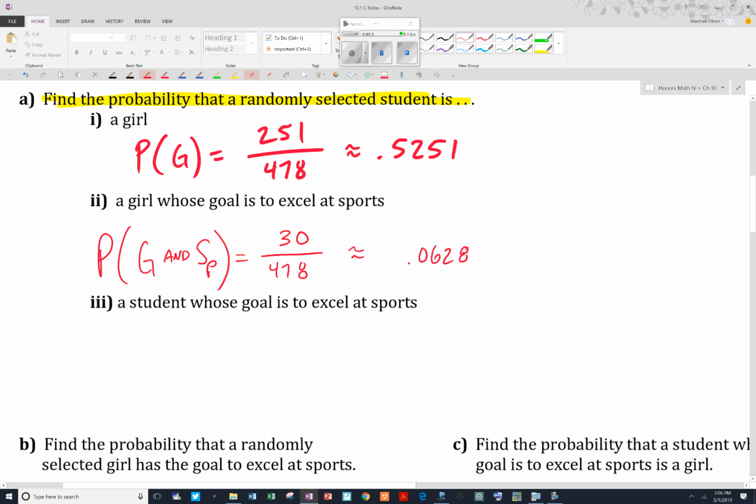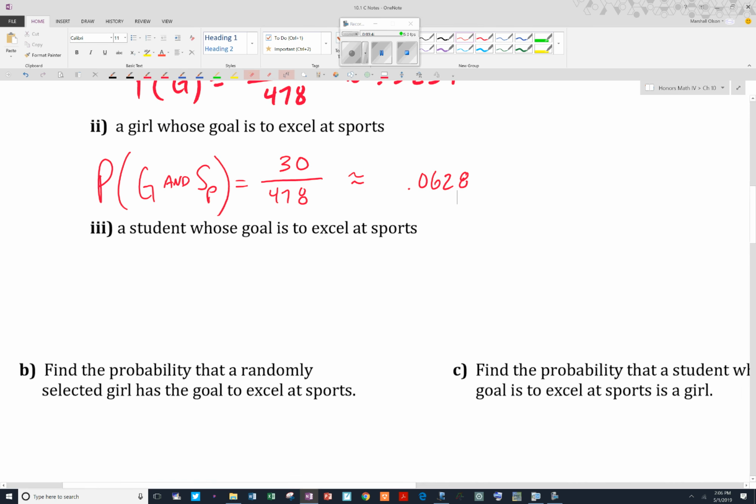Let me know if you have any questions. Did I make a mistake? Good? Yes? I like four decimals with probability. I have no reason why. Otherwise, I just usually go to the 10,000ths or leave it as a fraction, or percentage. So 6.3% you could have too. Any of those are fine.